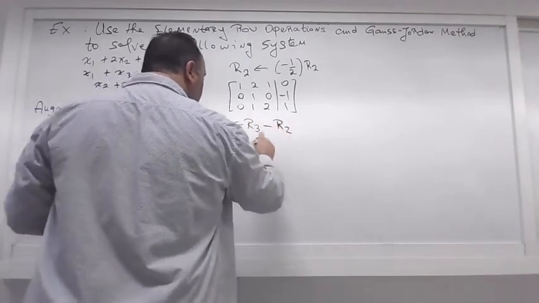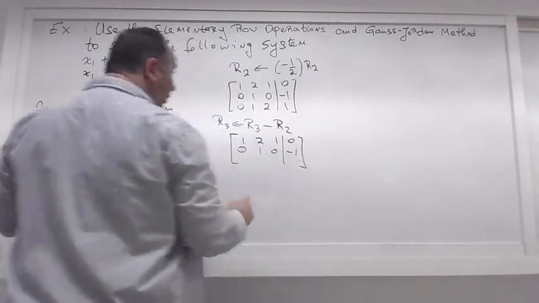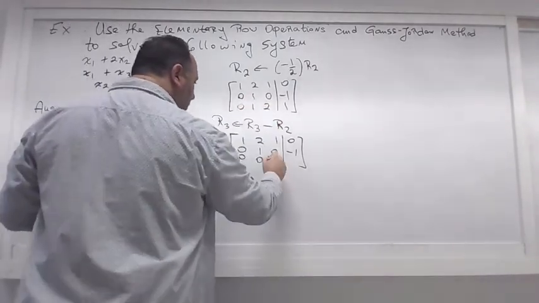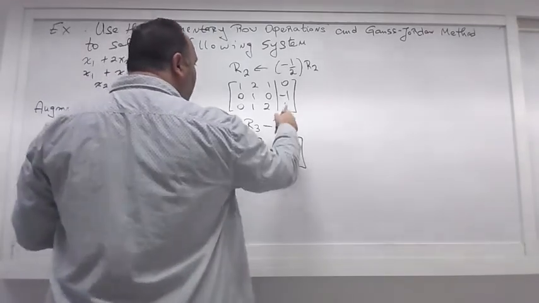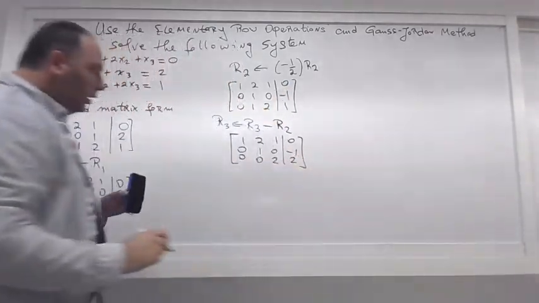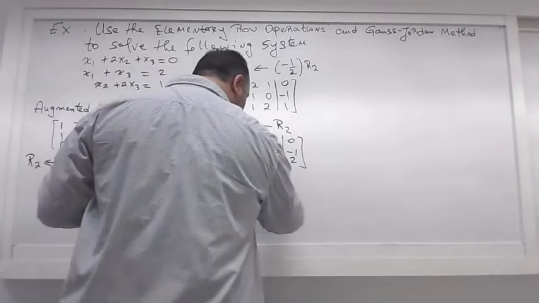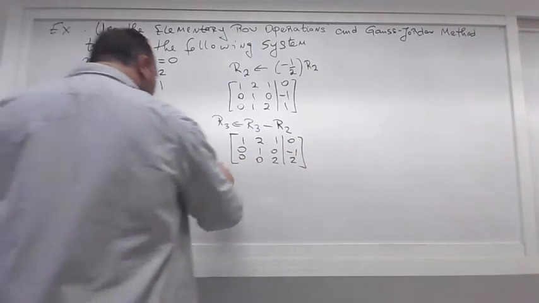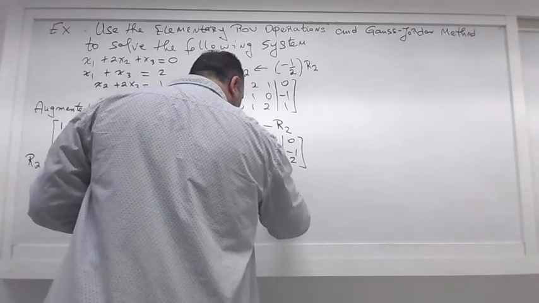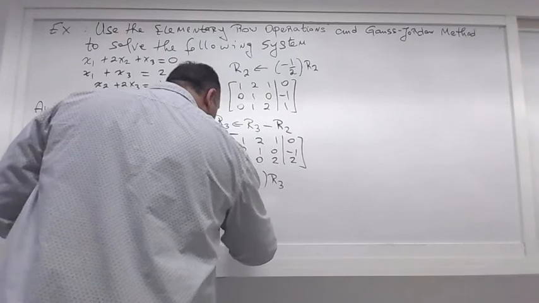So row 1 doesn't change, row 2 doesn't change. Be careful. And then row 3: 0, 1 minus 1, 0, 2 minus 0, 2. And then 1 minus minus 1, so that's 1 plus 1, that's 2. That's beautiful again. So I can divide again by 2. So row 3 replaced by 1 over 2 times row 3. Then I'll get 1 here, and Gauss Jordan will love me for that.